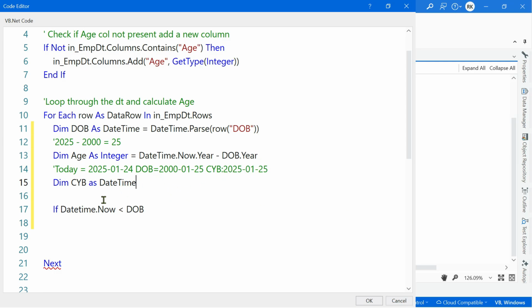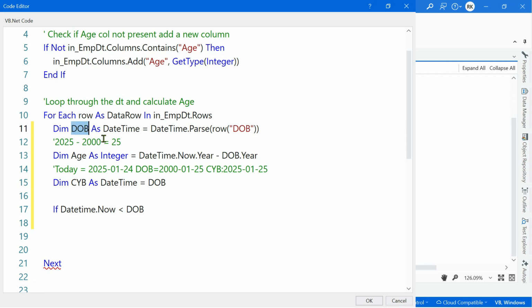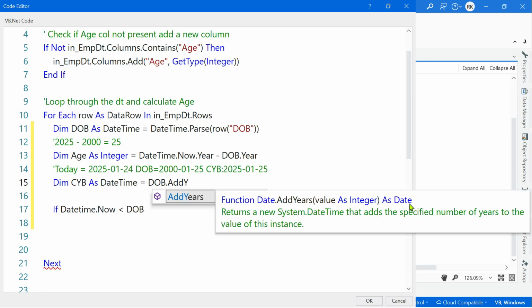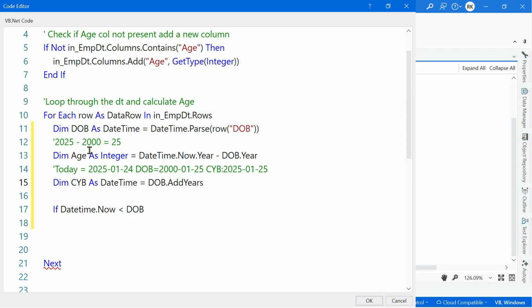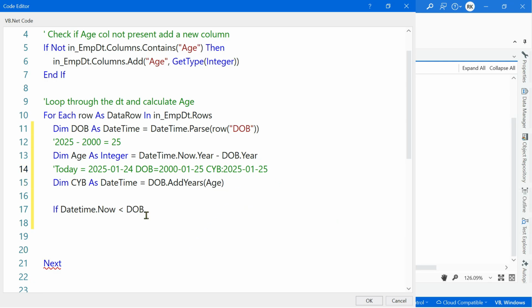So how would I convert it to the current year? The DOB that I have, the date of birth, which contains 2001 01 25, in this all I will do is add years. I'm going to add 25 here. So the year is 2000 plus 25. It will give me the current year, correct? So I'll simply add it here. What is the output of this? Tell me. What would be the output of this?